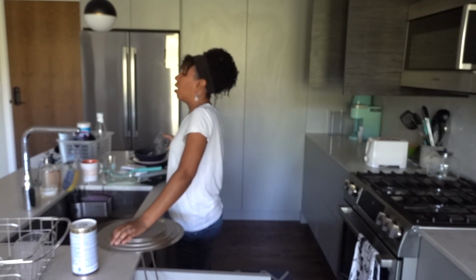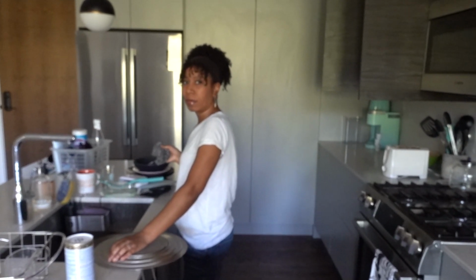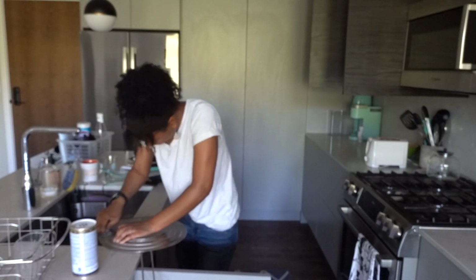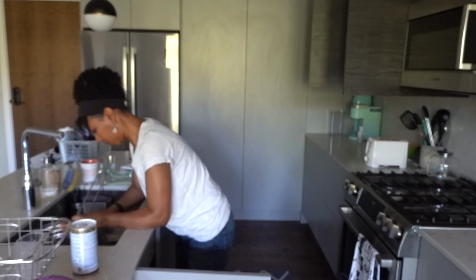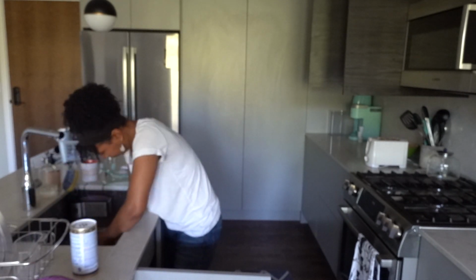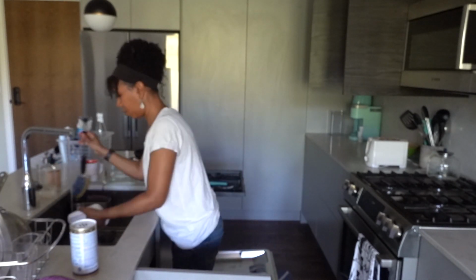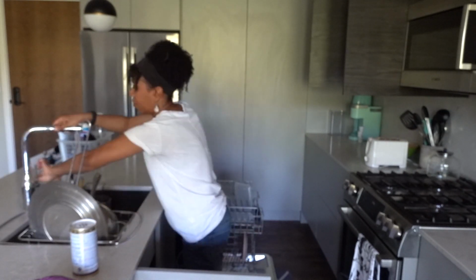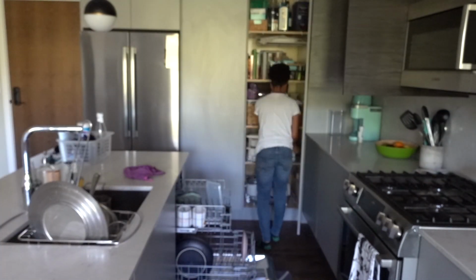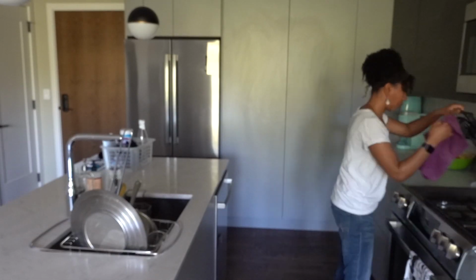The scrubbing, I was exhausted. I wanted to give up. I wanted to run away. I wanted to leave. I wanted somebody else to do it for me, but I kept on going. And eventually I got all of the little burnt pieces of oil and bacon and all that stuff. I love bacon, but man, if you cook it at too high a heat, the burn on the pans and on the splatter guard, oh my goodness. But you guys, I got those pans so sparkling clean. I was so happy, and from then on, I could start my organizing project.